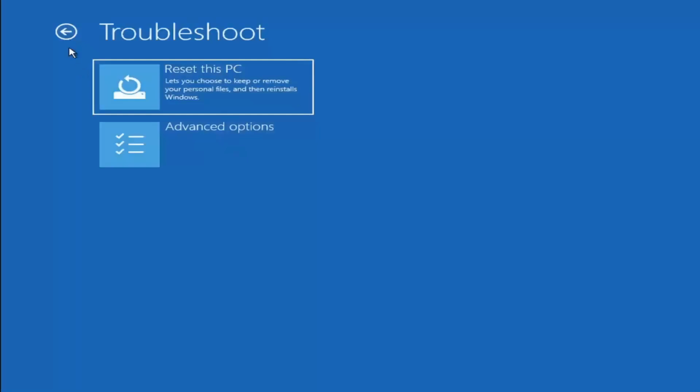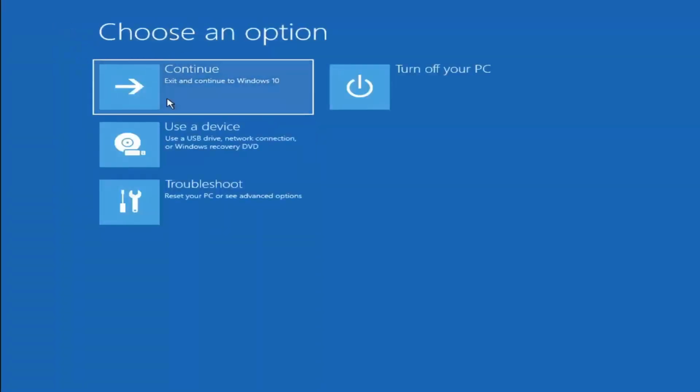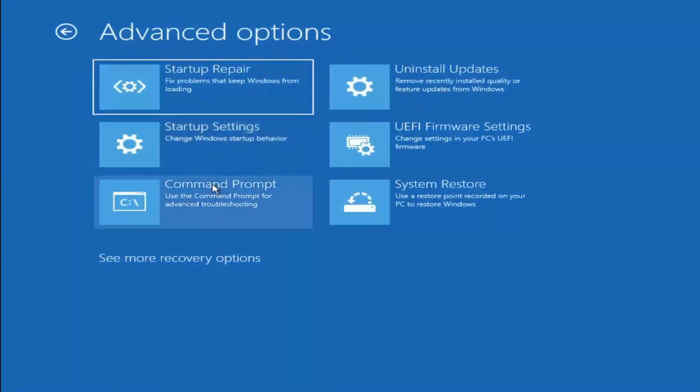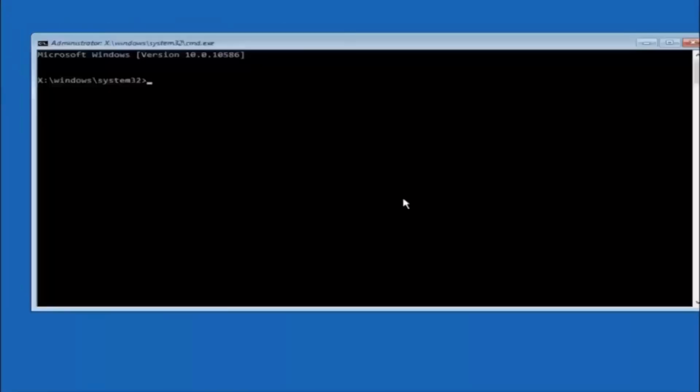And then something else you can try here: if you go back to the choose an option, another option, if you go underneath choose an option and select troubleshoot, advanced options, and now select where it says command prompt. Okay, so the first thing we should do is type our main hard drive here. In most cases, it should be the C drive. So you just do a C colon and then hit enter on your keyboard.